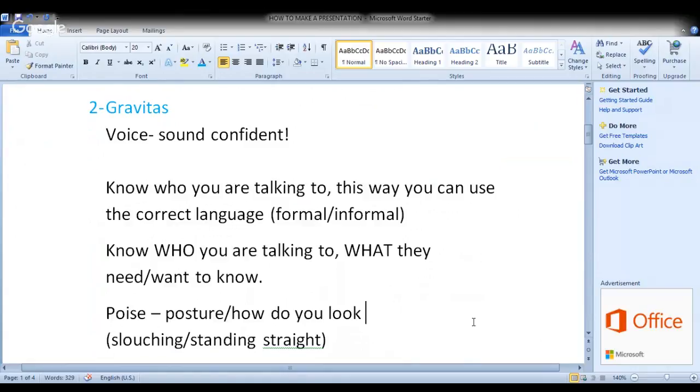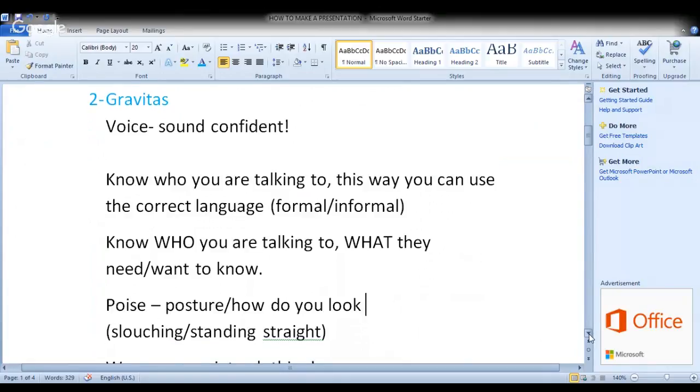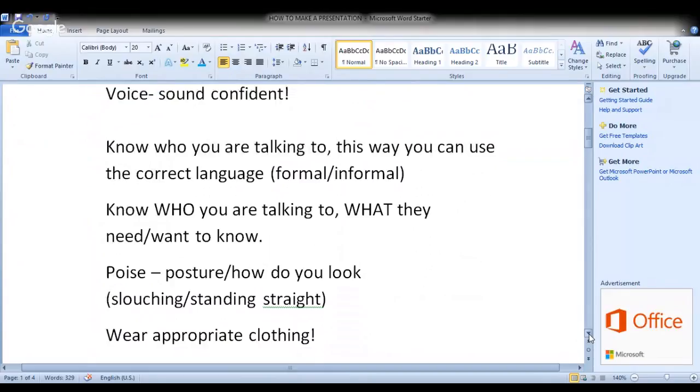No. A meeting or a presentation is important. You need to look good. Okay, so stand up straight, basically. All right, and then wear appropriate clothing. Okay, if you're going to be inside, it's probably best to wear darker colors, not something with very bright colors like yellow or orange. It's not appropriate for a business setting, okay?